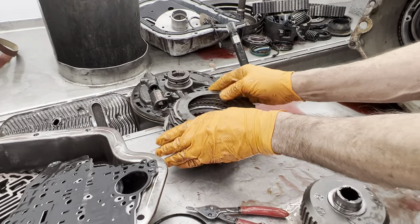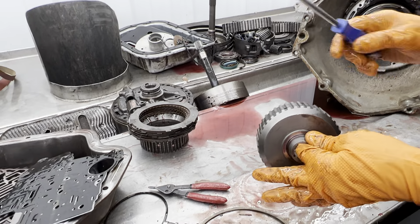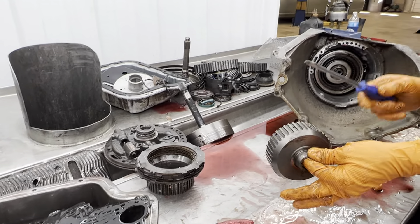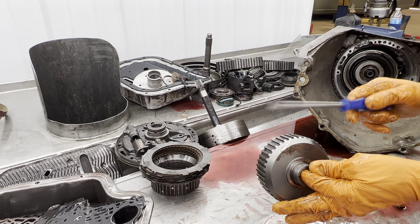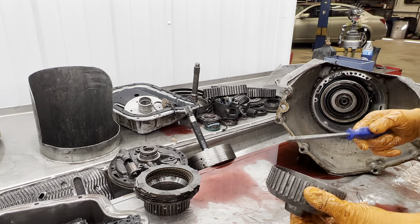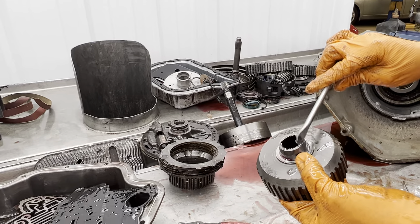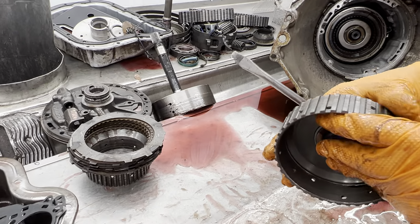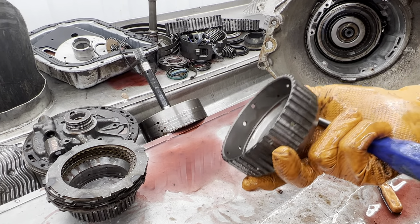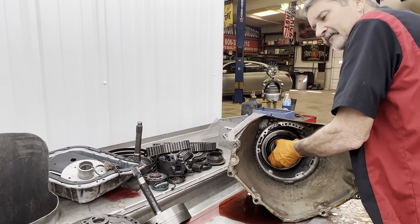All Allison clutches are going in this one, get rid of the wave there. Like I said we weren't going to put any billet parts in there but sometimes I'll throw stuff in there that I have just to help my friends out. Let's see if this has a good sound — just a little thudder. The good ones have a ting to them. Look at the splines, make sure they're not getting messed up, make sure there aren't any notches in here where your forward clutch have been grabbing really hard.